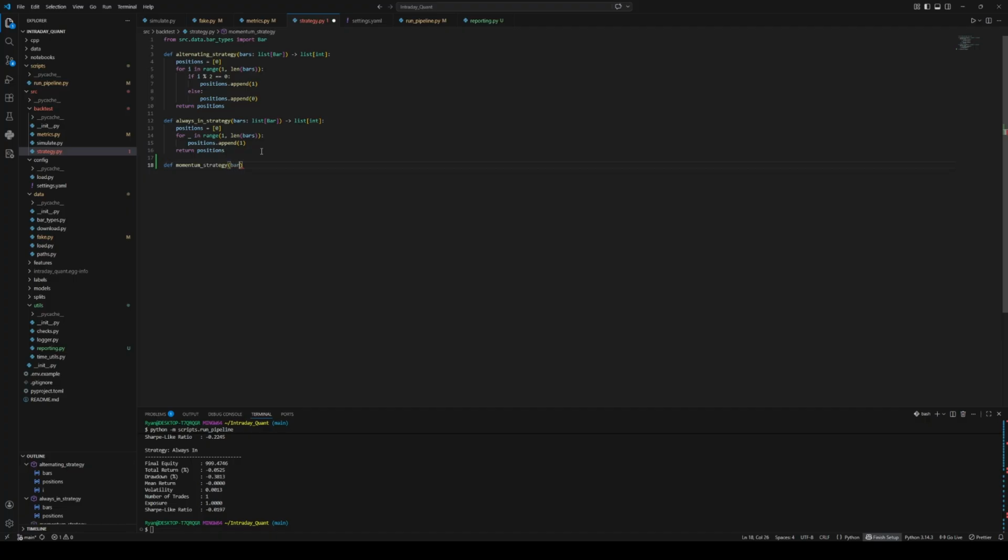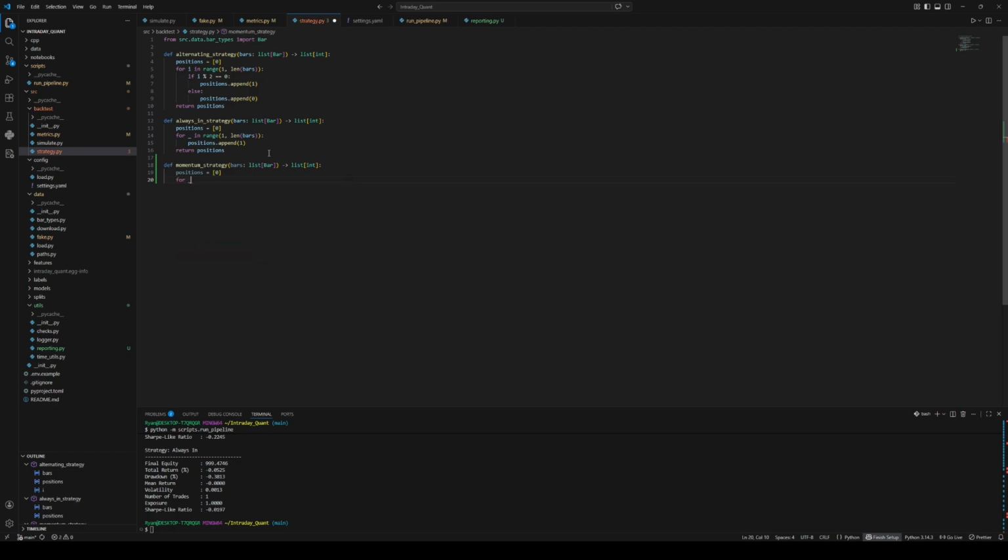It takes past bars, a list of bars, and we'll output a list of integers again. So positions is equal to 0.